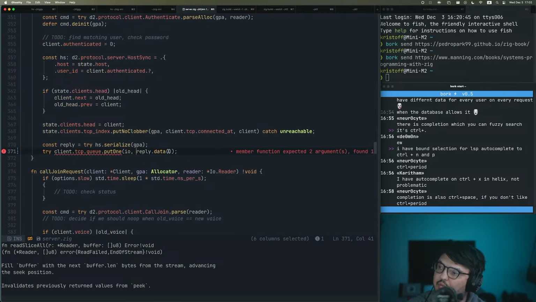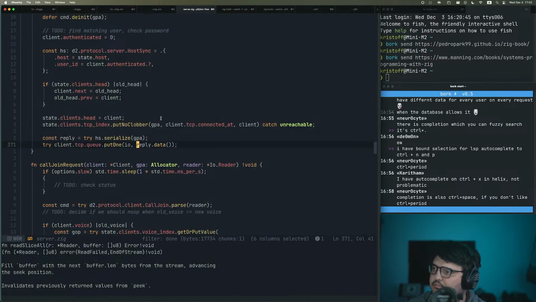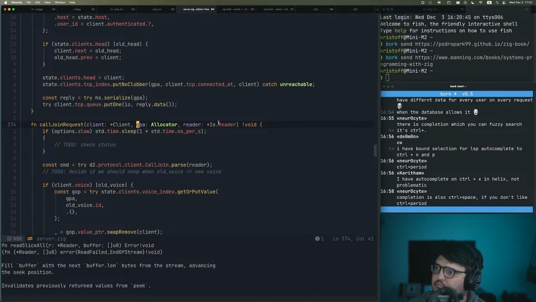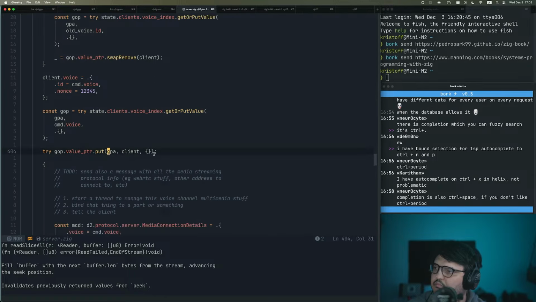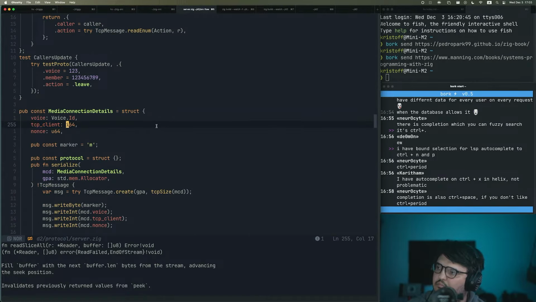Oh, put one once IO. Huh. Right. Now my IDs don't work anymore because I used to think that a 64-bit ID was good enough.